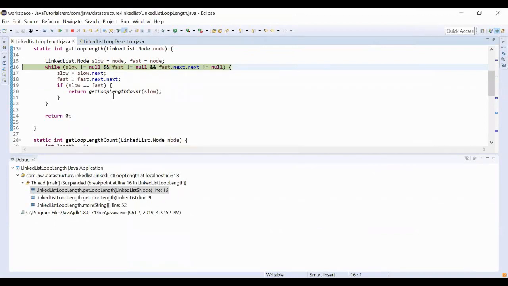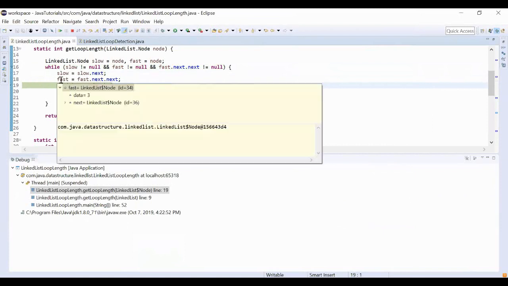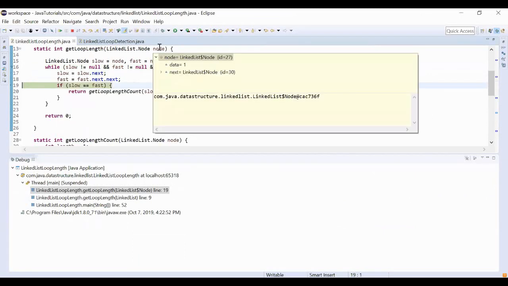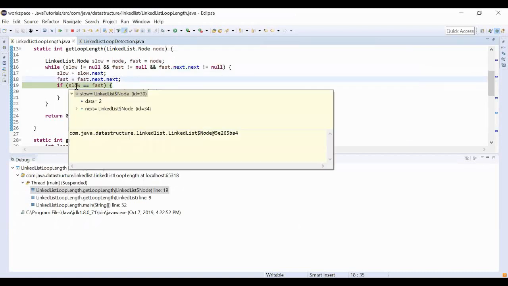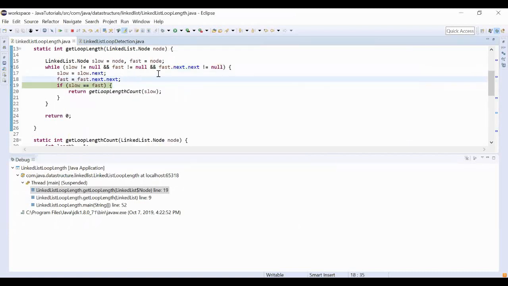The condition slow equals null will be true. Now we can see that slow is pointing to 2 while fast is pointing to 3, because initially it is 1, so next is 2, and next again is 3. Then it will check whether these two are equal. No, so again it will iterate.